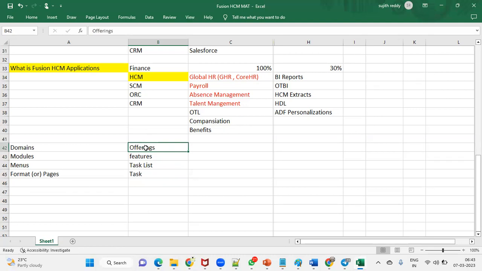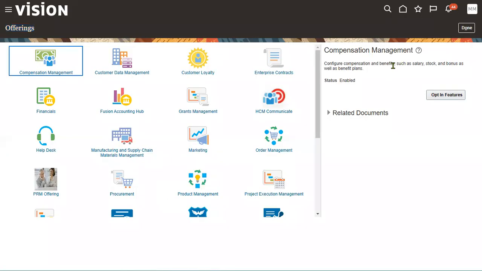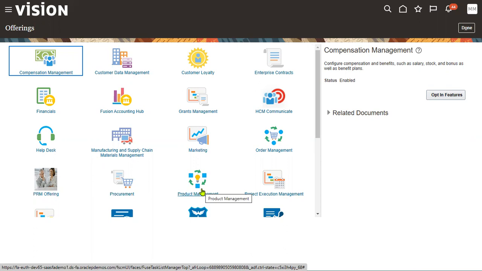Once we enter these applications, I can see that financials is here, supply chain management is here, marketing is here, order management is here, and procurement, product management, nothing but inventory.